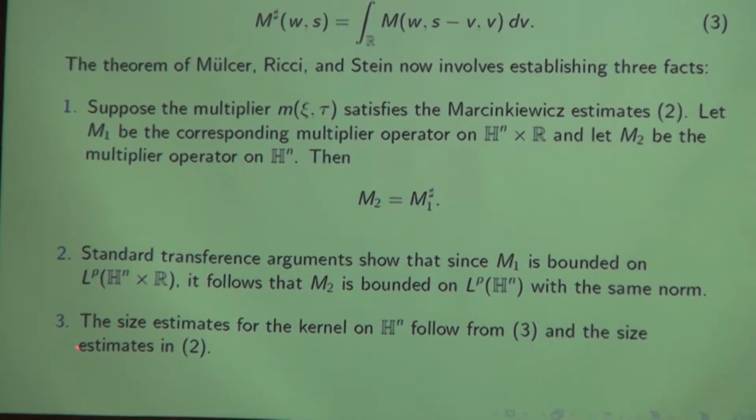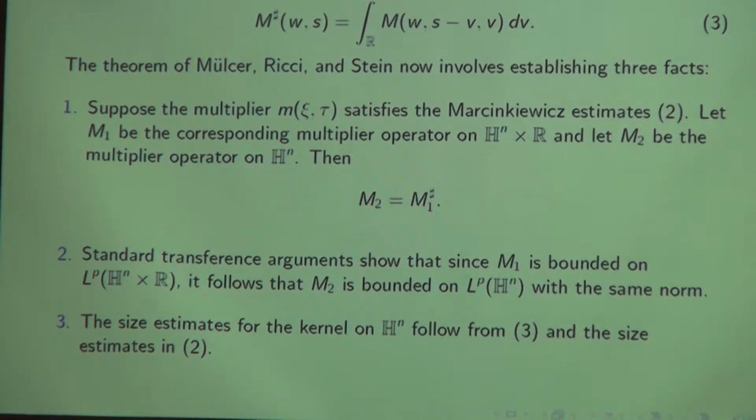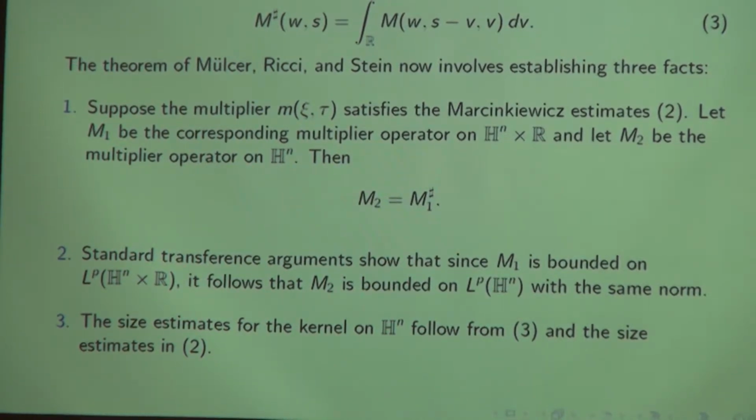But finally, what about the estimates on the size of the kernels? Well, I have a formula. I know product estimates for the function m upstairs. And if one is careful and clever enough, one can make estimates on the size of this, and you get the kind of estimates that I wrote down at the beginning, which are better than simply a product estimate.